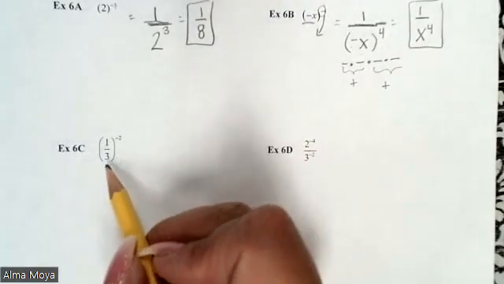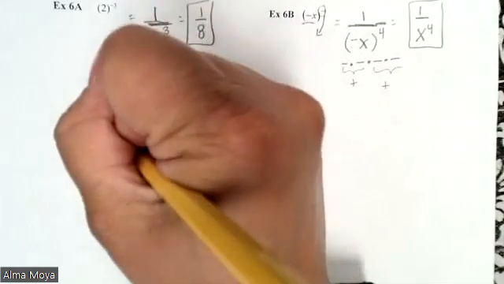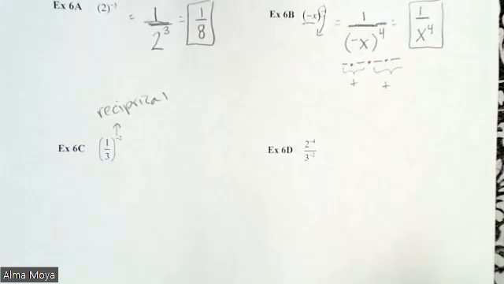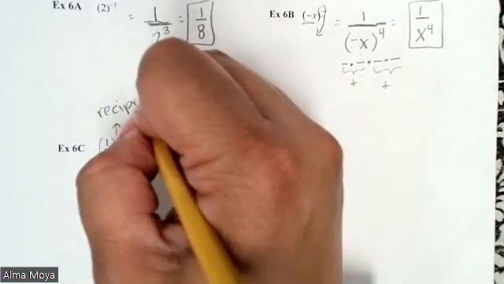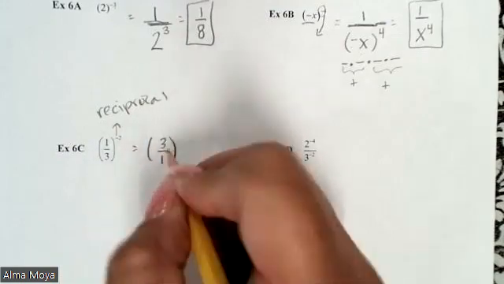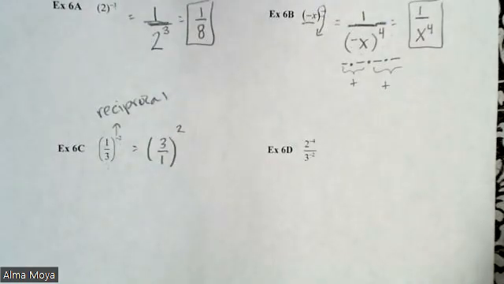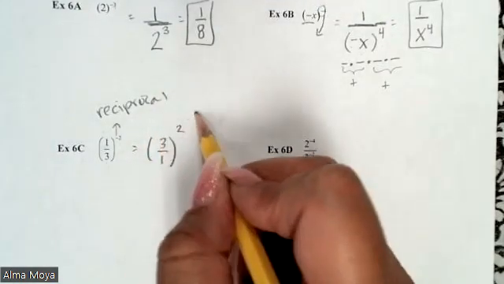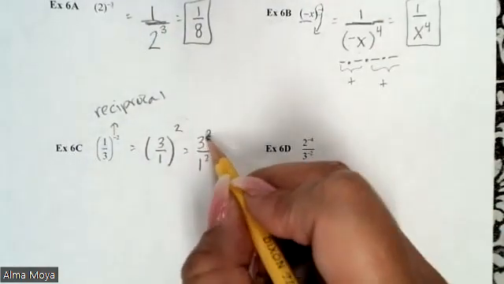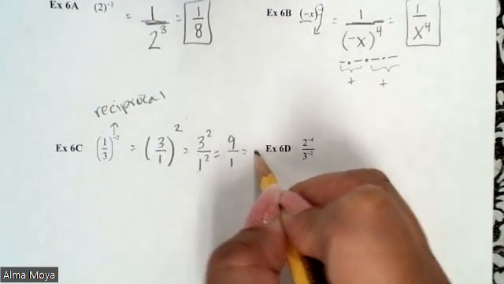Okay, what happens if the number's on the bottom? Let's first address this negative exponent. This negative exponent is going to do the reciprocal. And the reciprocal, basically, all I'm going to do is flip this. So basically, the 3 is on the top, the 1 is on the bottom. And instead of being a -2 now, it's a +2. Now go ahead and apply the exponent to the top and the bottom. So this is going to be a 3 squared over a 1 squared. Well, 3 squared, that's 3 times 3, which is 9. 1 times 1 is 1, so your final answer is 9.